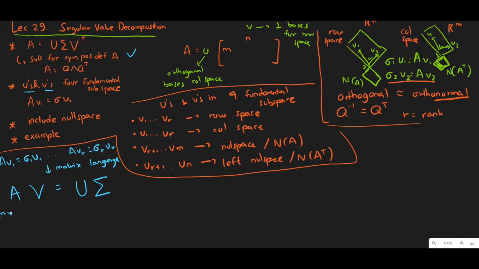So in here, A, we begin again with M by N, right? And the V here, it is in the row space, so we have N components inside, and then we have the rank in the column. And for U, we have M components because it's of the column space. We have R, and for the scaling factor, of course, we have R times R. Cool. But that is not enough. So that brings us to the third point.